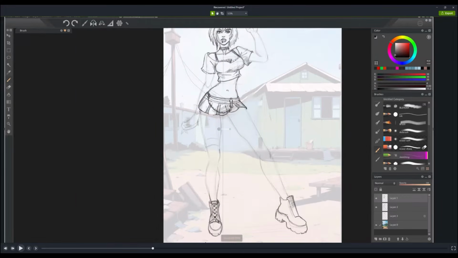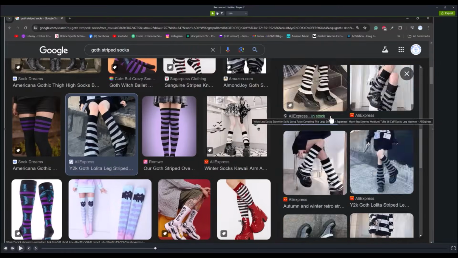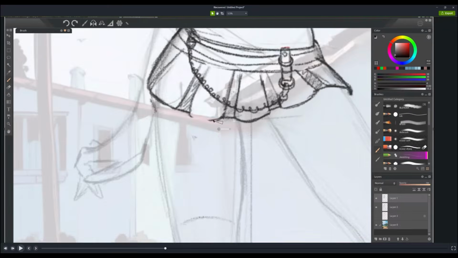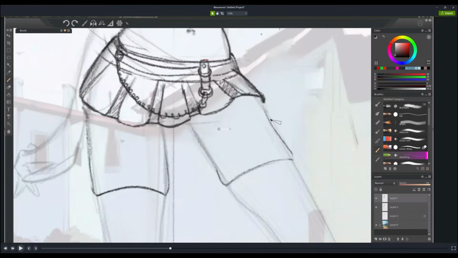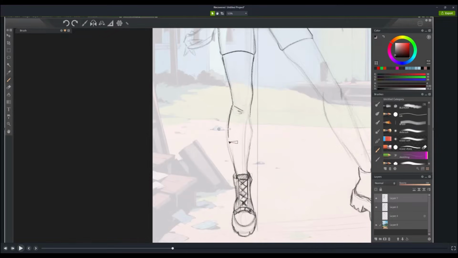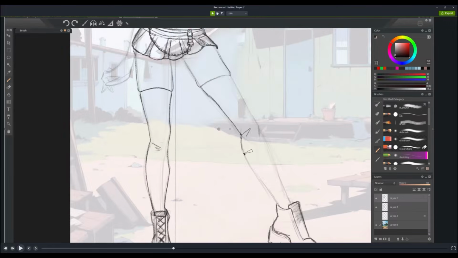But ultimately, I decided. Oh, and then I was thinking about these kind of socks right here that get thicker toward the bottom. I thought that would look cute. That would be kind of a cool character. But I decided against it. So here, notice I'm drawing the fat kind of sticking out a little bit right there, and AI will kind of pick that up and render it like that. Well, it should. I can't remember if it does or not actually. If not, you can easily just go by and paint it again.